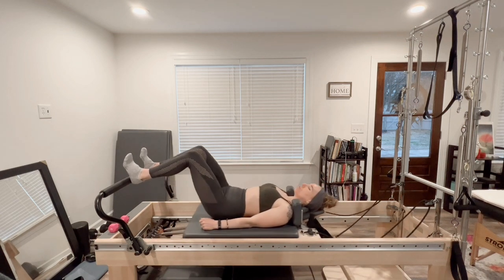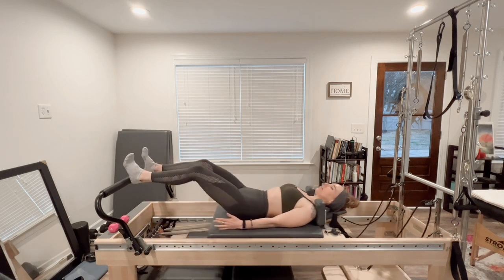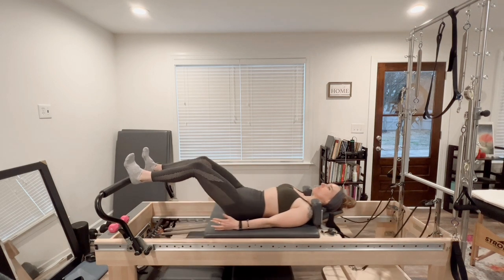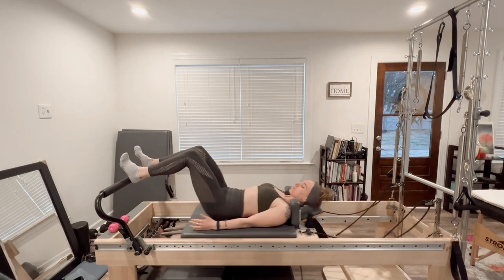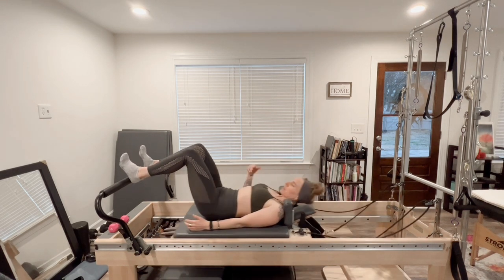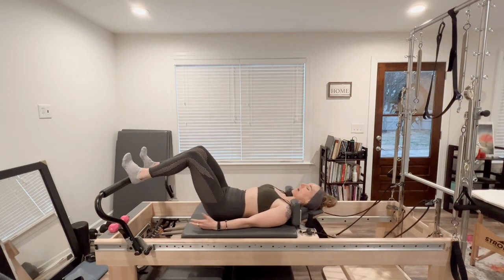As you press and pull, find your neutral spine position, pressing your hands down into your carriage. We go for 6 more, for 8 total with your heels on, hip distance apart. For 4, 3, 2, and hold out to come home halfway.